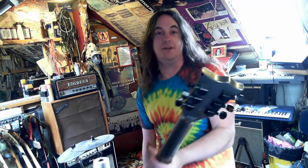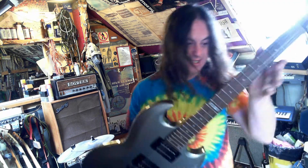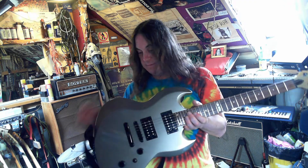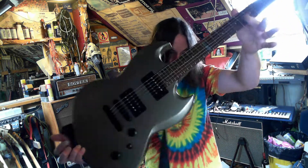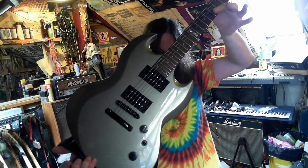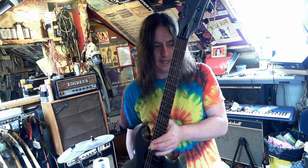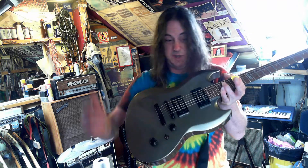It's got a wee chip on the headstock where a bit of paint's off, and a couple of wee dinks on the outside. This is the classic guitar that's never been played ever, but has been moved around the house and bashed into door frames — a couple of dinks but no wear. It's a quite nice colour depending on the light that shines on it. Rock and roll! If you do end up buying this — I'll probably not sell it this weekend, maybe the weekend after — I can fit coil splits on push-pull pots or switches if you want, for not very much. Rockin'!